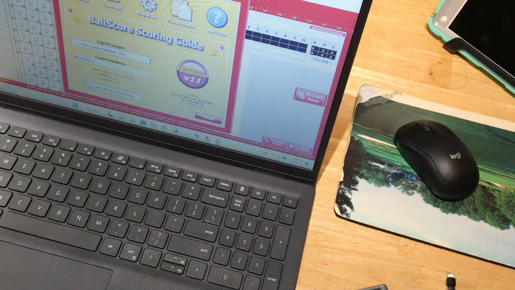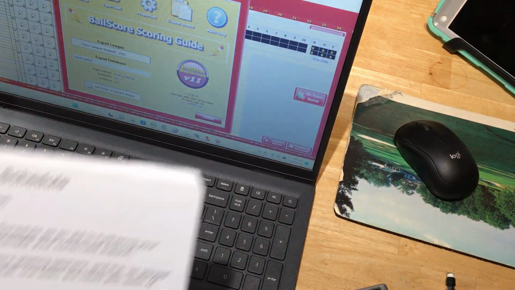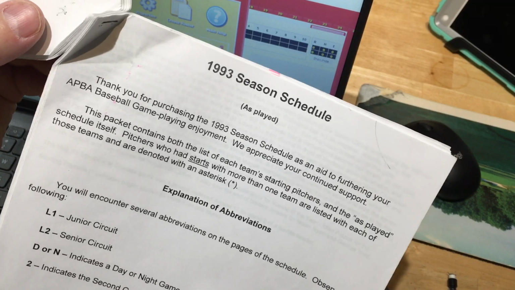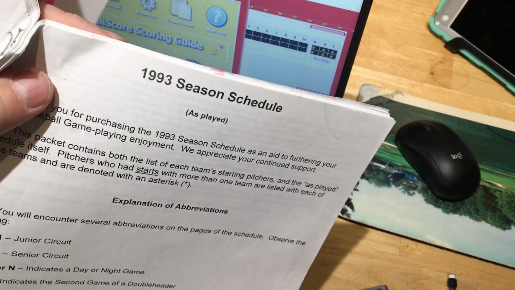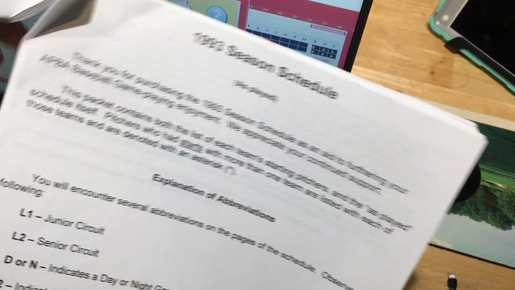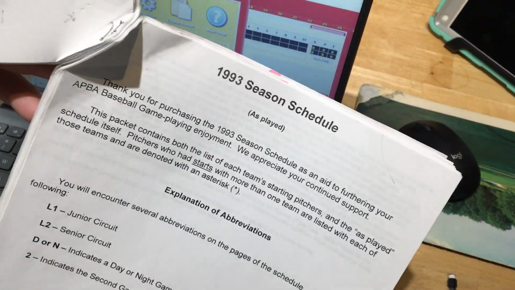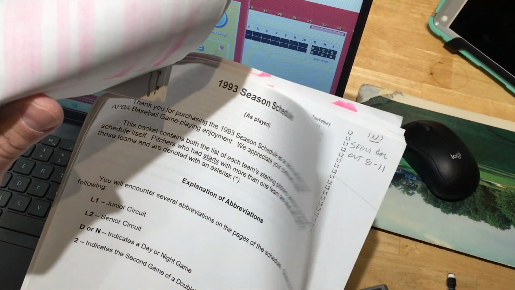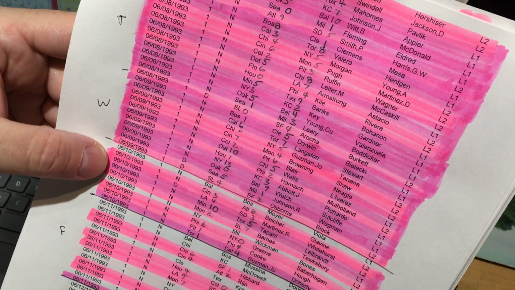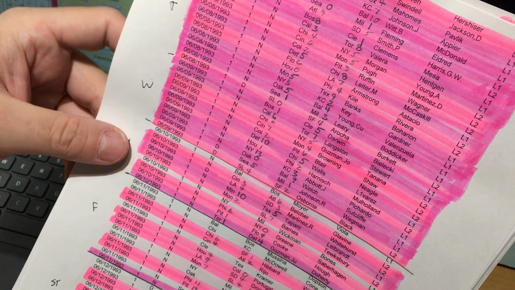After the game, what I also do is I use this schedule you get from APBA. I know it's on Retrosheet and all that stuff, but I like to use this paper score sheet APBA sells. And what I do is I write the score of the game in, and then I highlight it with pink just to show that game's completed. So right now you can see we're on June 10th. And I always play the division leaders first in the series block so the other teams know what they have to do to try to catch up to them.